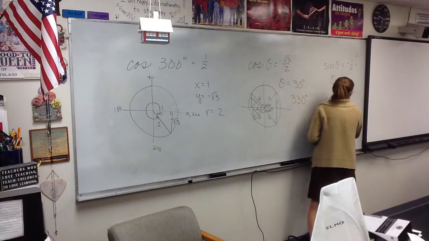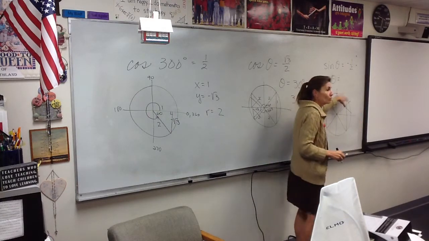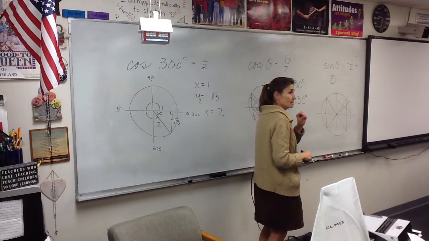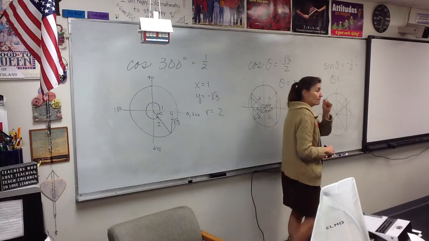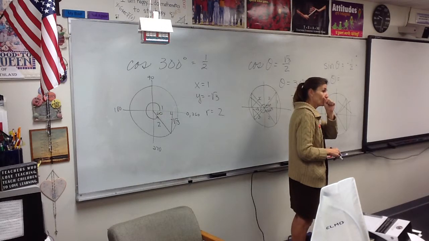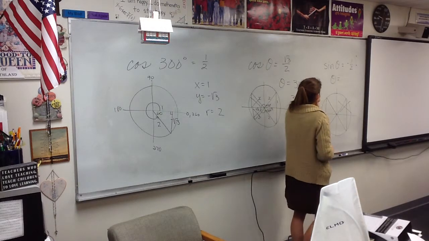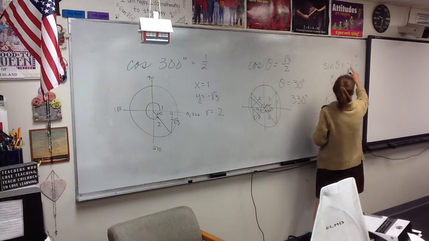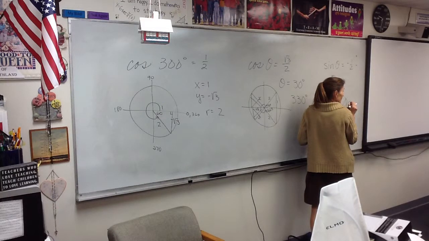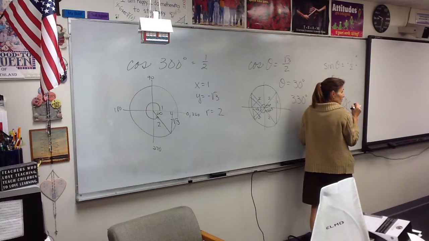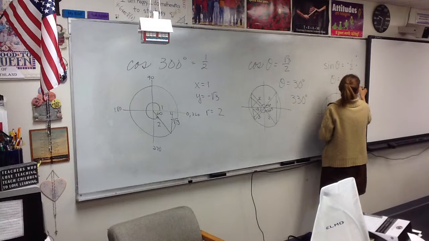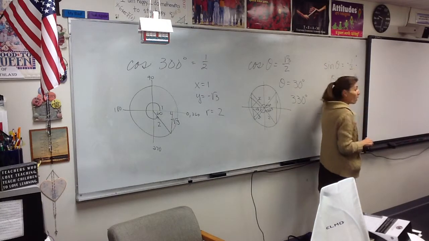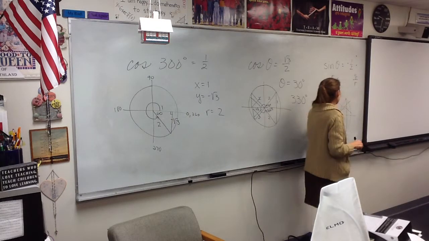This one, we know it can't be there because x and y are both positive there, right? Yeah. Okay. It can't be quadrant 3. Why not? Because it has to be both negative. Both negatives make a positive. Okay, now wait a minute. What's the definition of sine? Y over r. Now, what do you know about r? It is always positive. So doesn't this mean y has to be negative? Yeah. Okay, so where is y negative?